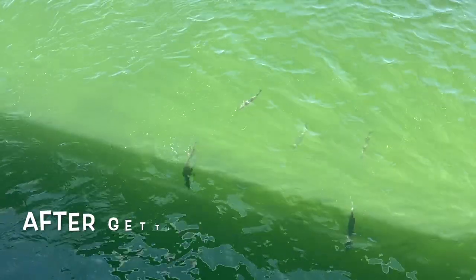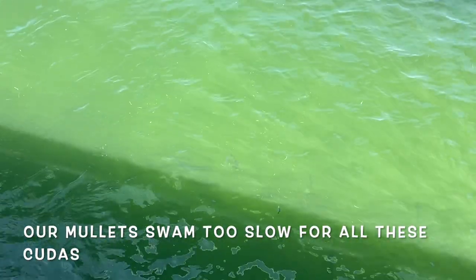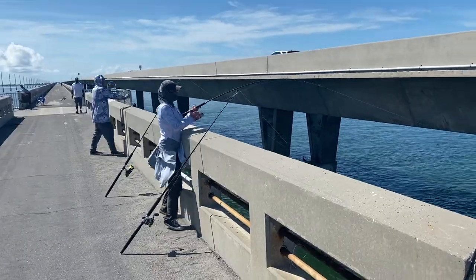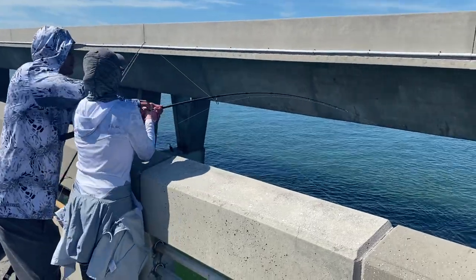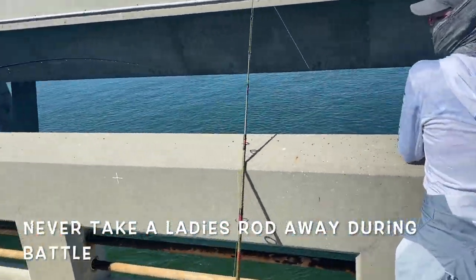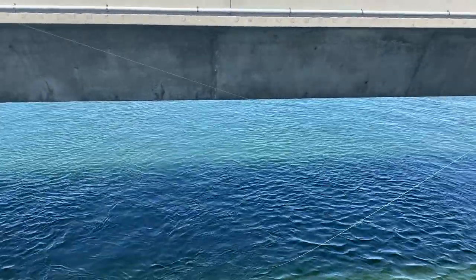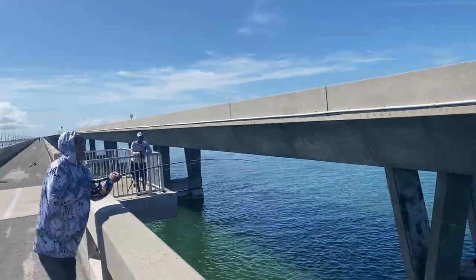Let's try with a smaller mullet. Here we go. Look at all those cooters. She's on. She's got a big one. I'm running out of line. Go further so it doesn't rub. It's gonna rub. Got him. Keep walking that way. And then you gotta run back.